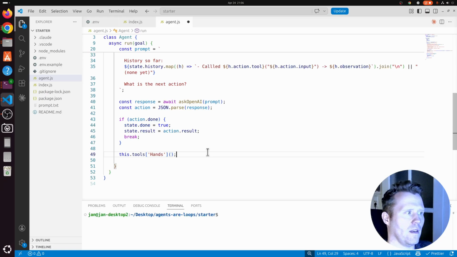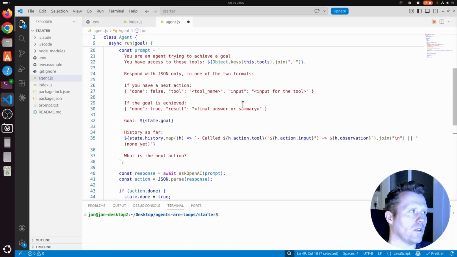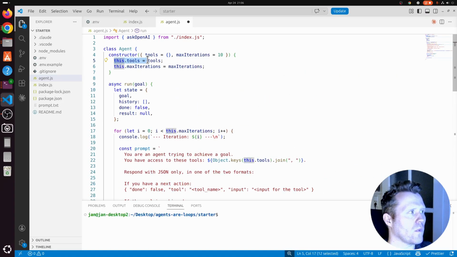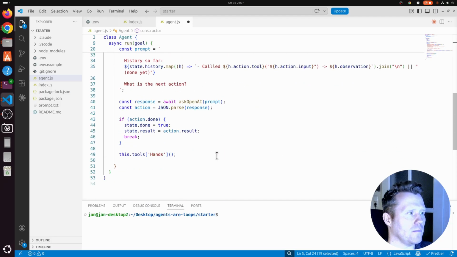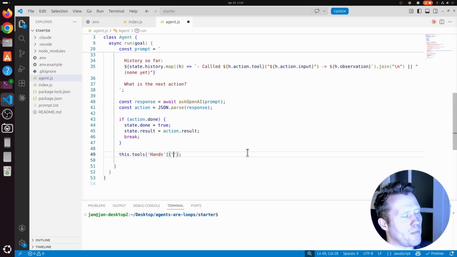So we can call a function named hands that is part of our tools object as a member of our class. We can, for example, also pass a parameter, gather wood.